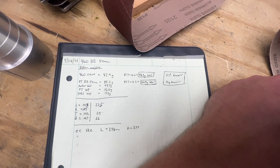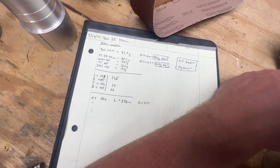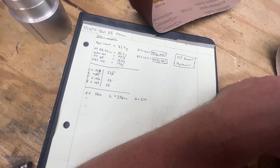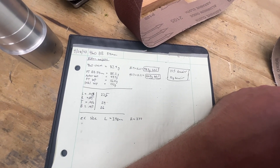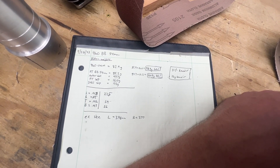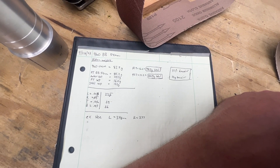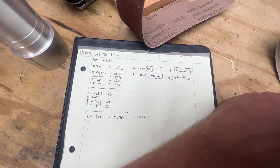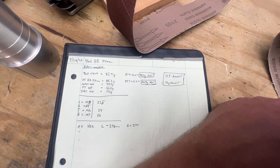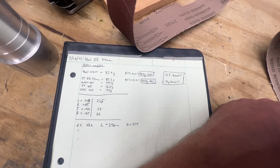For total weight comparison: the OEM piston setup is 98.9 grams with the non-tapered pin. The new build is 110.9 grams. I did take a little bit of material off the piston to lighten it up — probably no more than a gram. So this build is about 11% heavier, or 12 grams heavier total.